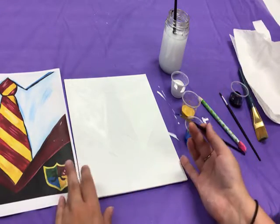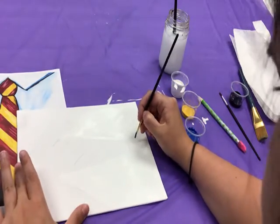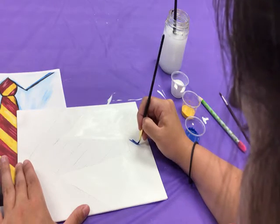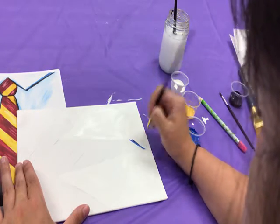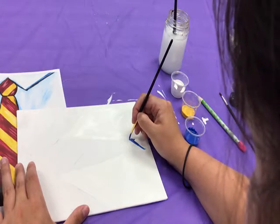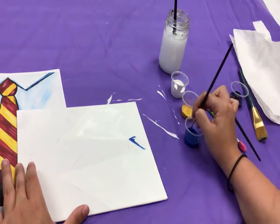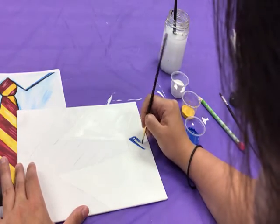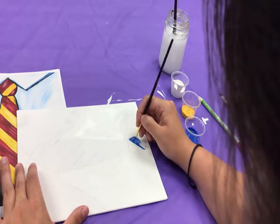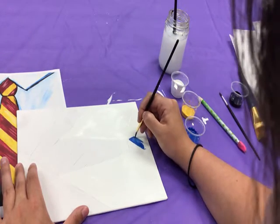And I'm going to load up my brush with the blue, turn my canvas so I can get close, and start. Now with the blue, it is darker than the yellow, which means it'll be harder to cover up. So try and be as close as you can to the lines, so that way you're not having to let the image dry all the way and cover any mess ups with white.